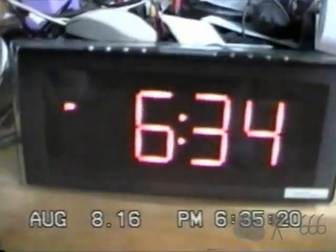Time zone? Like, what is this? Zone 5? Okay, great. So now what? What am I supposed to do from here? 5, okay. Mode gets out of it. I don't know what that was all about.